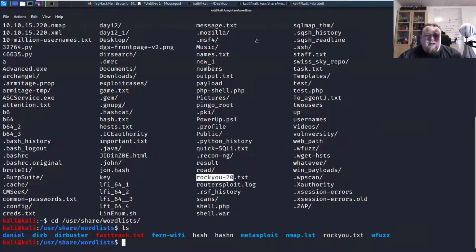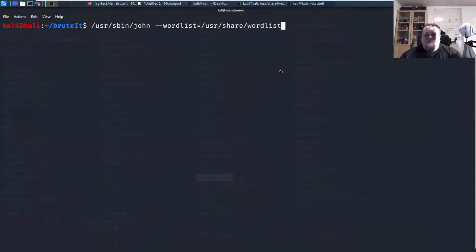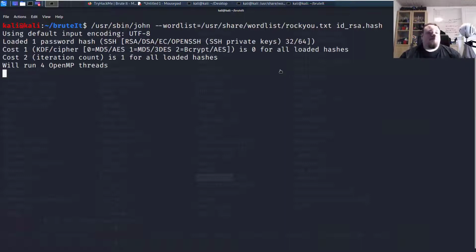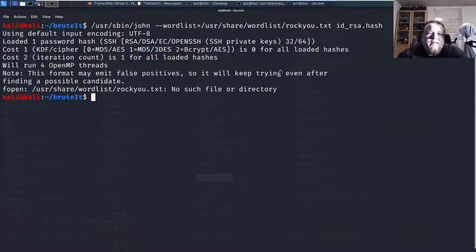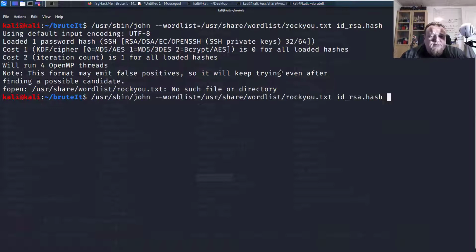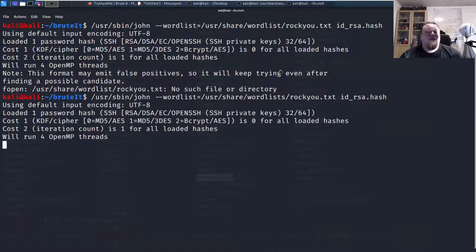Yeah, it is just there. So I'm gonna type ./rockyou.txt, and the further syntax is then the ID rsa.hash, and I think that's gonna be it, and I'm gonna run it. So it's trying now to, not find. I forgot the S, that I just verified. So with lists, thank you.